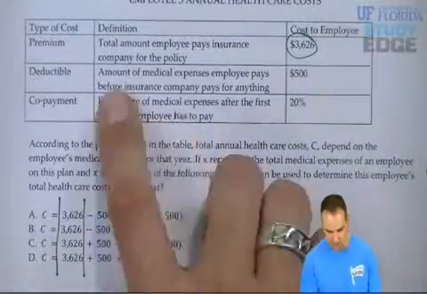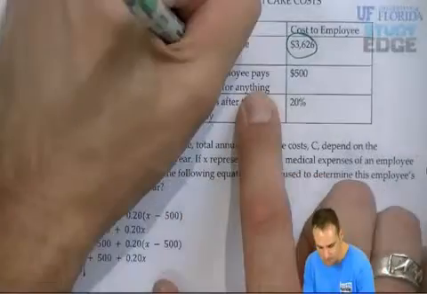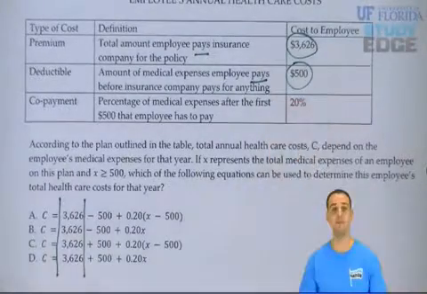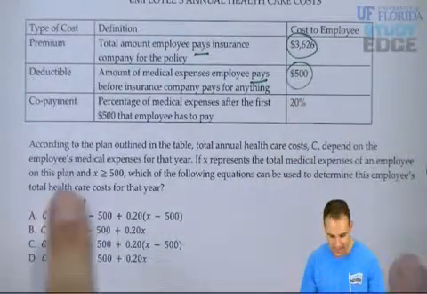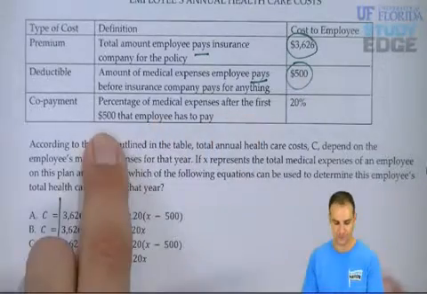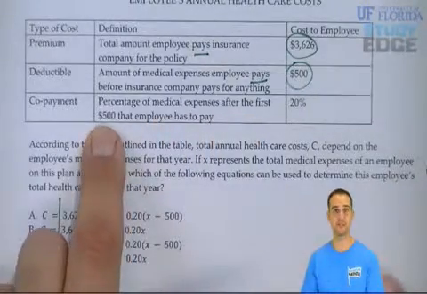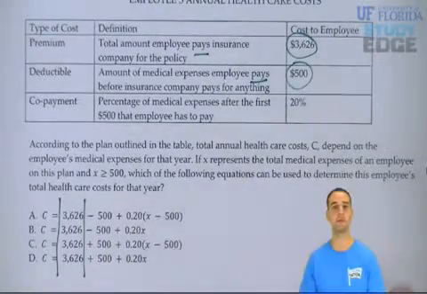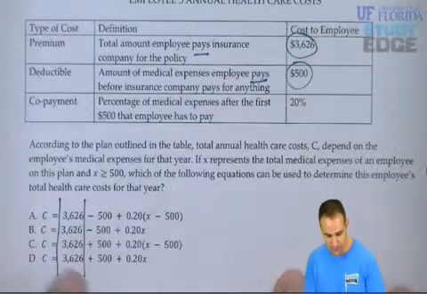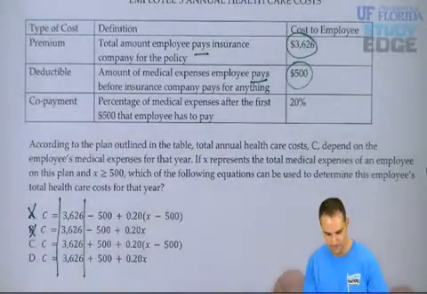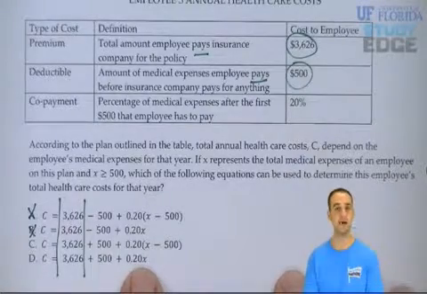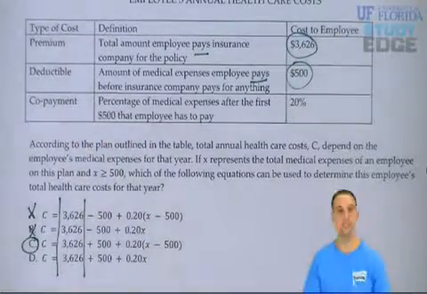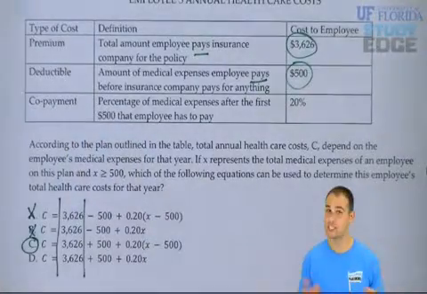Then it talks about the amount of medical expenses they pay again. So they pay this much. Since that's positive, we must be adding here. But then it says percent of expenses paid after the first 500. After the first 500. So after means you have to remove 500 after you've spent it. And you're only paying 20% of that. So again, we're paying another 500. It's not A and it's not B now. But then we're not just paying 20% of it, but we're paying 20% after. The answer is C. Again, sounds easy, doesn't it?